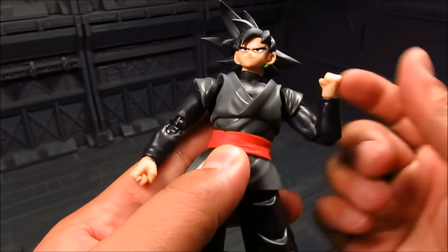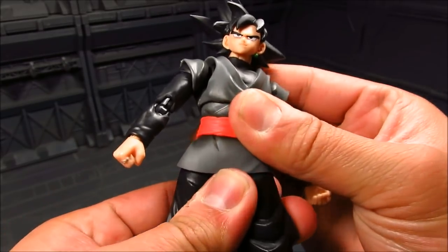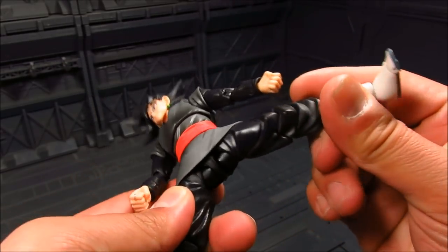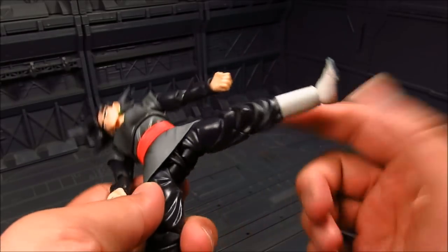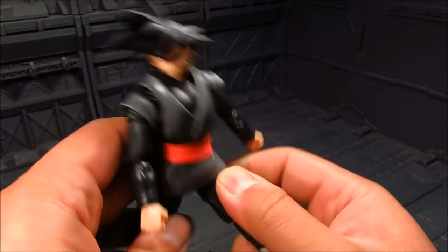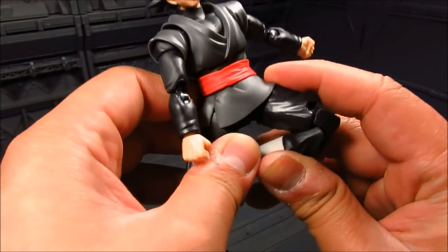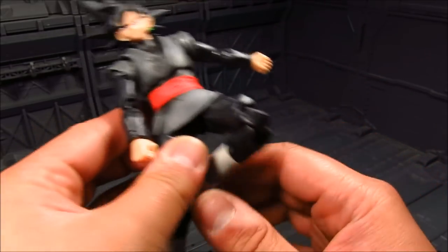For articulation, you got your elbow bend here. You got your wrist joint. You got your mid torso here. I think you have some waist. Yep, you have the waist joint. Then you can open up. You get that new joint system where you don't see the sockets, which is great. Move forward like so. Move back. Your knee. You got a separate knee joint right there, which is great. I like that.